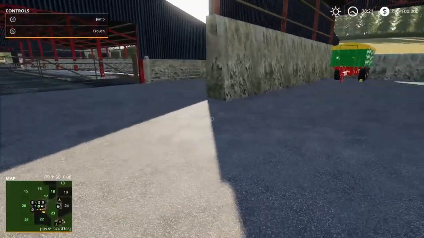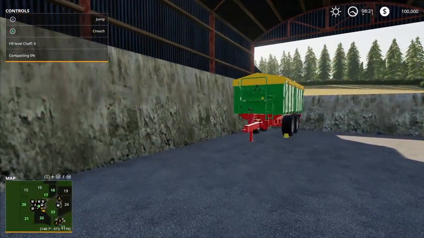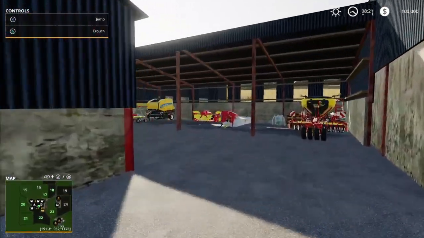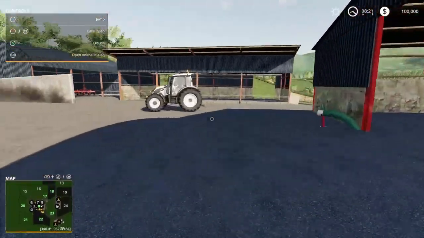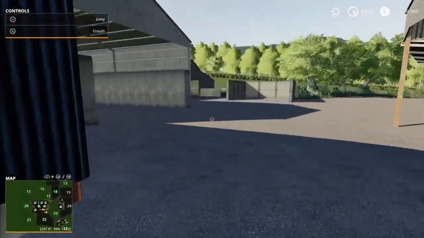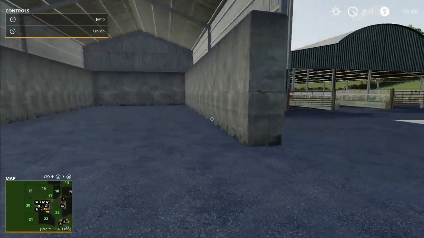If we come around over here, you can see that we have a bucket. We also have a regular bulk trailer. So that's exciting. And that's it. Oh, I guess we could have drove through here. Well, now we know.